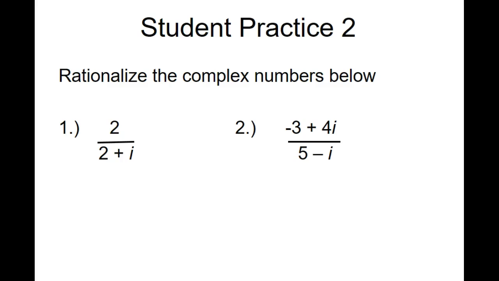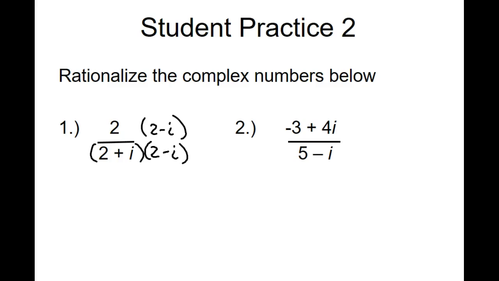All right. Are you ready, Alicia? Do you know what the first step is? That's right. Multiply the top and the bottom by 2 minus I. Good. All right. Now I'm going to ask you to simplify the top and the bottom. So that's going to be my next step to ask of you guys. And I would encourage you to use the shortcut for the bottom. Don't do the box method. Use the shortcut. It's faster.